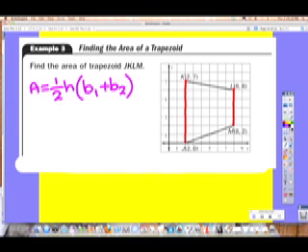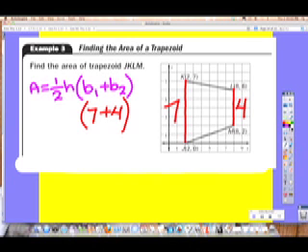Okay, the height. Anybody have a plan for finding the height when it's on this graph? No suggestions? Okay, ready? Height, just like I told you, I teach my 7th graders, it's got to make a T with one of the bases. So just maybe like right there, makes a T. Or if you look at it this way, makes a T that way. That's going to be the height of your trapezoid. Just count it out. How long is that? Is it 6? How many of you agree that it's 6? Okay, so let's use height 6.